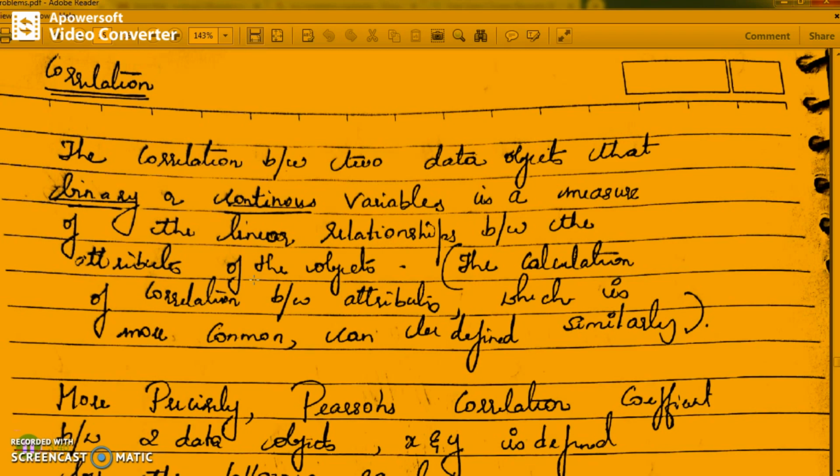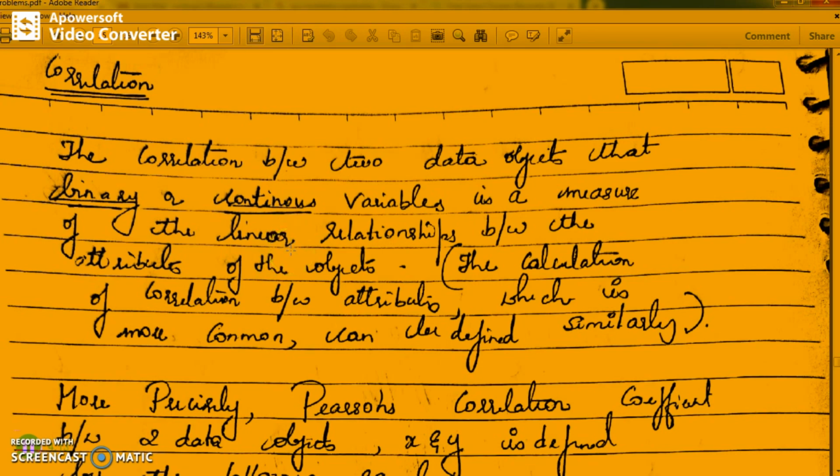So can I say that the graph is increasing? There is an increase in the graph. So when height and weight are the two attributes of the person, let me call this concept positive correlation. There is a relationship between height and weight. I hope you agree with this. So this is an example of positive correlation, because when one increases, the other attribute value also tends to increase. So such objects we need to retain in our data warehouse.